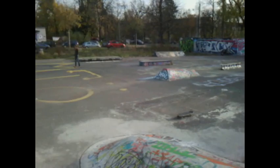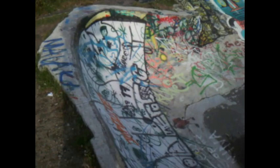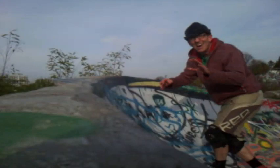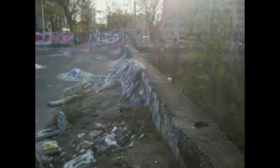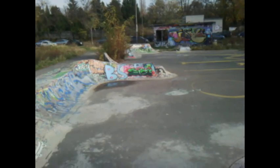Here we are — the big picture of Trinitatas. Somebody's skating over there. But here, what we've got in the corner — a little elbow. And we'll follow it along here. A lot of water here, that's a bummer. I'm gonna find that and eat shit in the puddle. That's a bummer — I like riding this corner, so it's not gonna be usable today. And then some stuff over here that goes into the wall rides. Back in the far corner is another elbow with the gravestone. Let me get my board and I'll take you for a ride through the park.